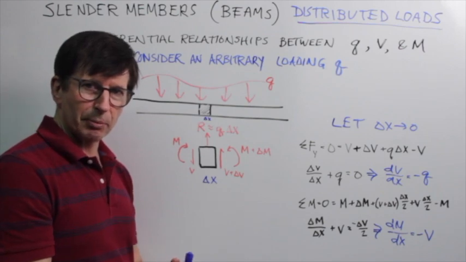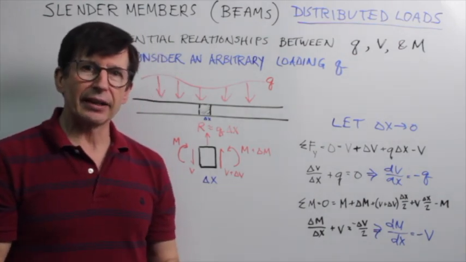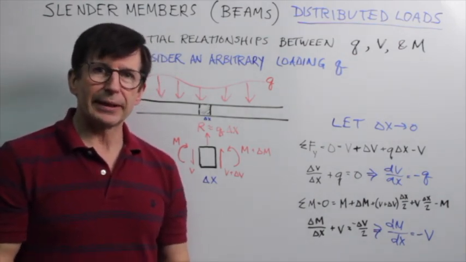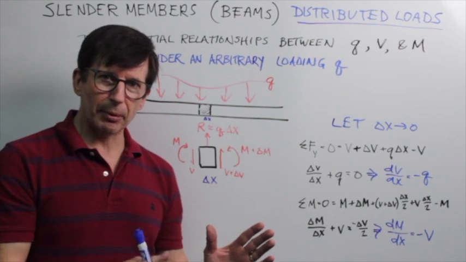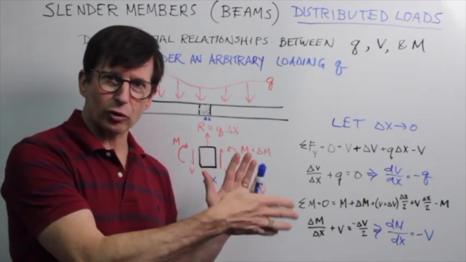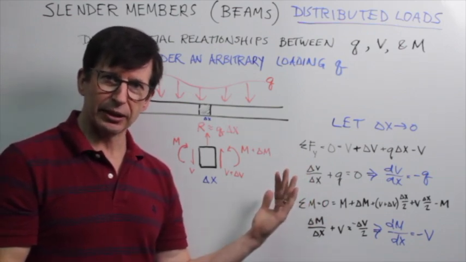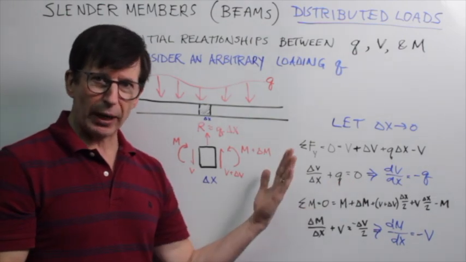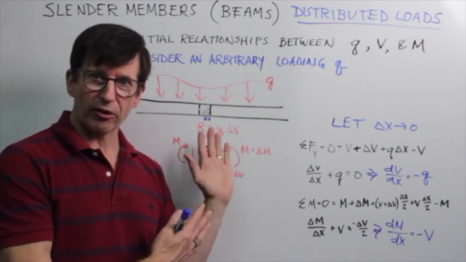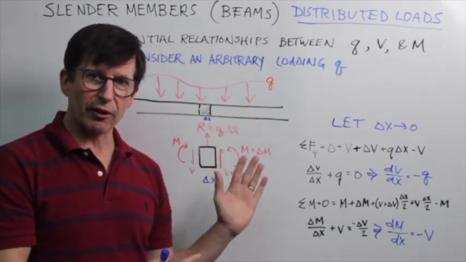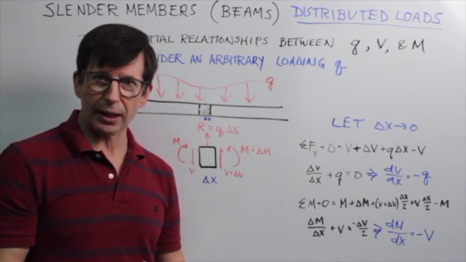The third approach in the textbook uses singularity functions, and I do want you to look at that and see where they're coming from, but I will be satisfied right now if you get comfortable with the equilibrium approach of imagining you're cutting the beam at strategic places and asking yourself, what moment, what shear do I need to put at the cut to represent the effect of the surroundings, or another way to think about that, to satisfy equilibrium of the remaining part of my beam in a free body diagram, and those are the values of the shear and moment diagrams at every place you make a cut.